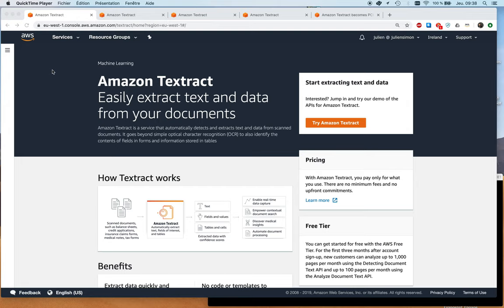In this video, I would like to show you Amazon Textract, a high-level service that lets you extract text, forms, and tables from documents, either images or PDF files. Textract was launched at re:Invent last year, and we just announced improvements to the service. So I would like to use a few sample documents and show you how well it does.